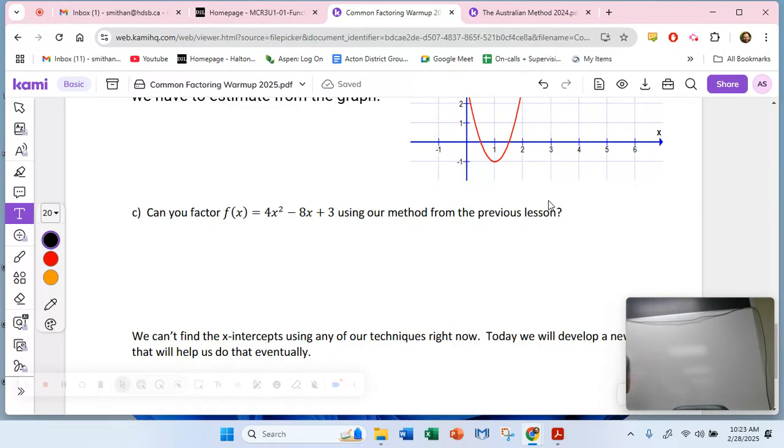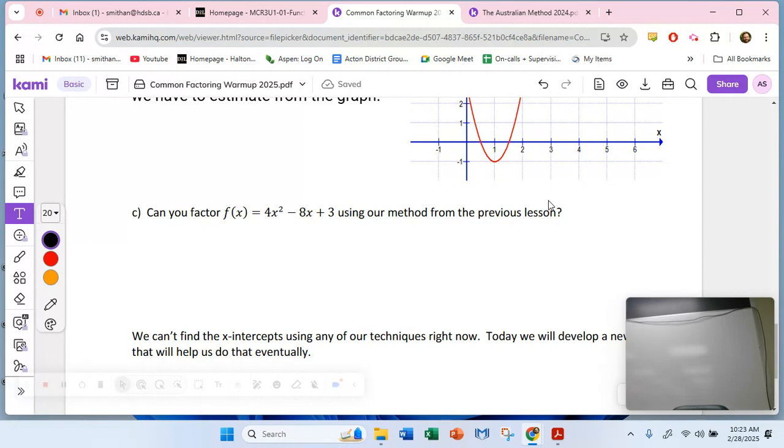All right. It's not a simple trinomial, so let's try applying our various methods. We have 4x squared. We have 8x. Maybe I can divide by 4. Can I divide everything by 4 though? No, 4 doesn't go into 3. Maybe I can use one of our special patterns. 4 is a perfect square. Is 3 a perfect square number?